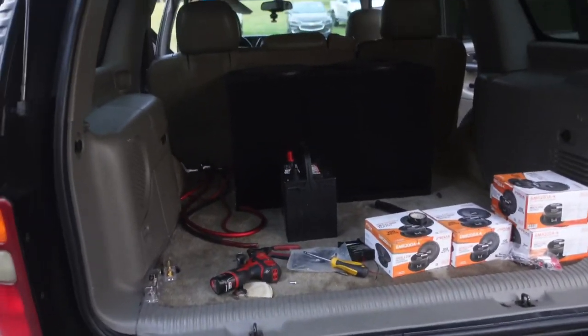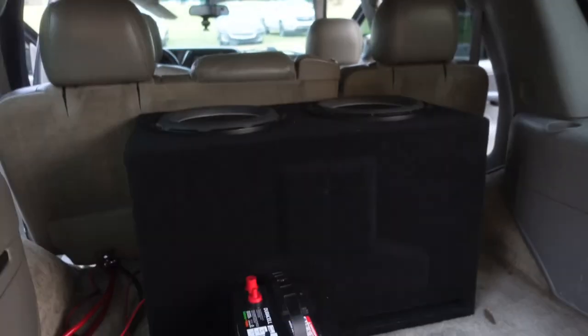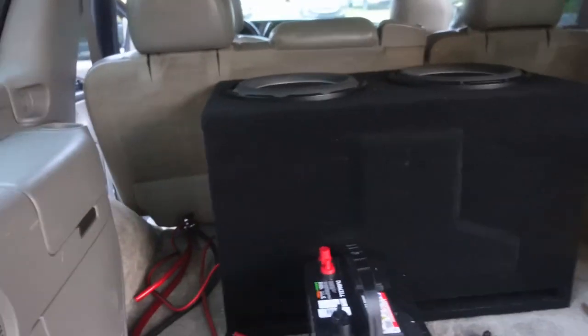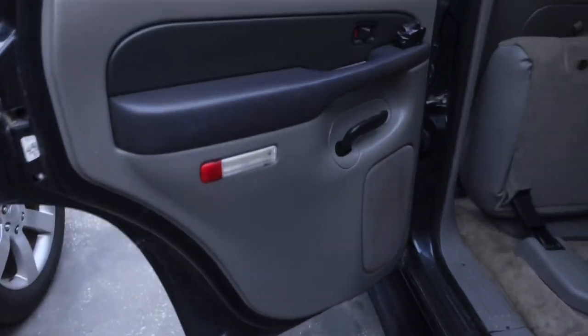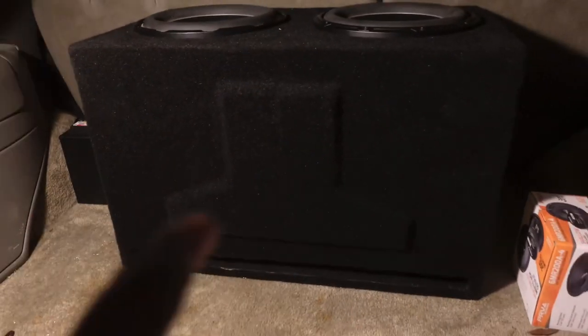He was telling me he just wants to ride around with a system for a little bit, then after that he actually wanted to do some W7s in here and a wall, but I told him you might as well just get some Death Bonds or some Sundowns. He's like 'let me look into these Sundowns.' We started looking at some ZVs — I think that's what they're called — 218s, probably in the next three or four months we can do a wall with 218s. Right now he just wants a little bit of bang and to get back into the rhythm of having bass, and after that he'll get bored and we can deck this thing out. Subs are in and they're playing.